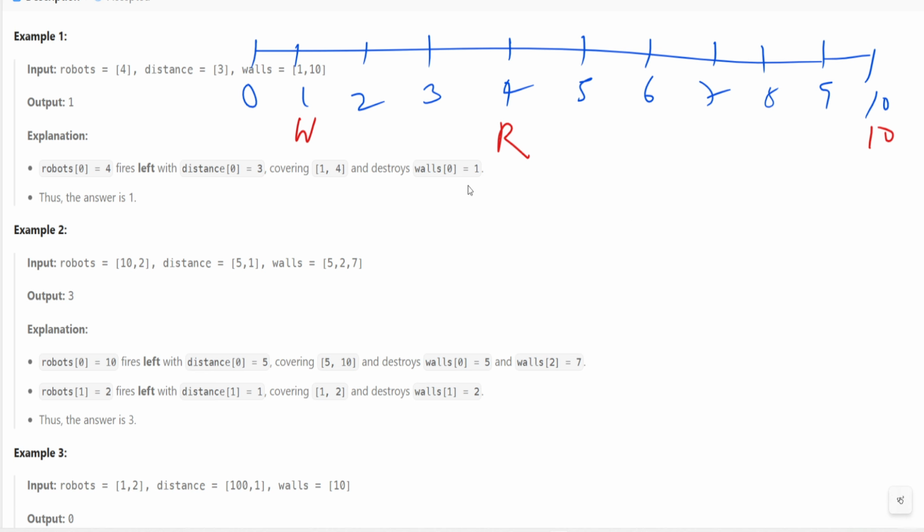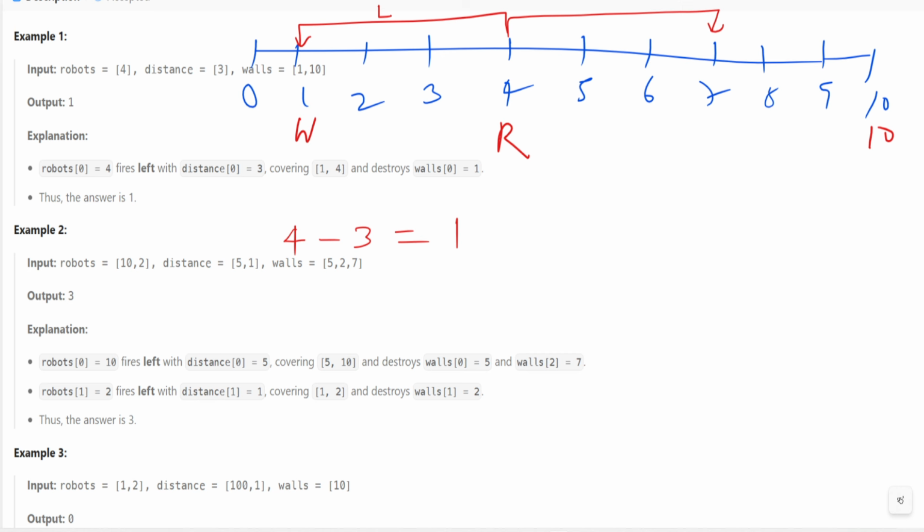What the question is saying is that the robot's range can cover an even distance. So from 4, it can go 4, 3, down to 1. It covers the range from here to there, and similarly on the left side and the right side.